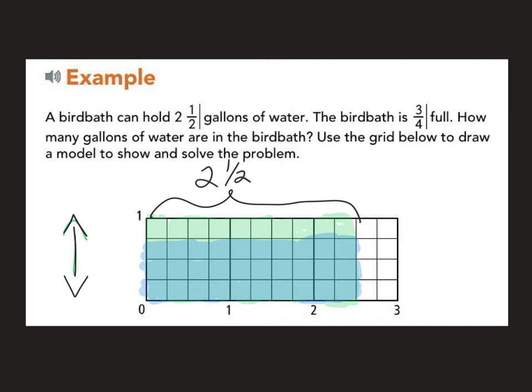So I'm going to take, let's do red. I'm going to borrow one of these and put it here. I'm going to borrow another one of these, put it here, another one of these, put it here, and a fourth one and put it here. Okay, I have at least one whole so far. Now, how much do I have left? Well, I've only got 2 left on the far side there. So I'm going to take one from here, and I'm going to add it to this one. One from here, add it to this one.